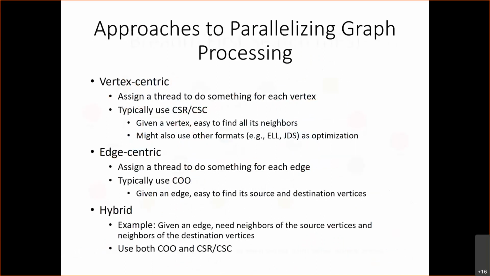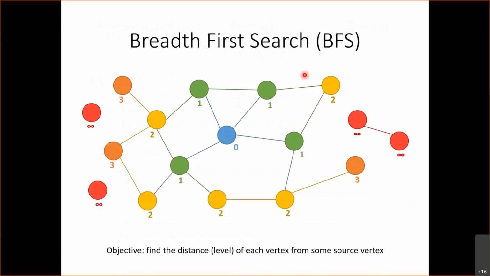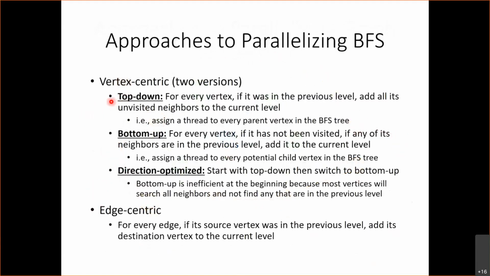The example that we looked at was breadth first search, and the formulation of breadth first search we looked at was where we wanted to go through all of the vertices in the graph and label them based on their frontier number, which is basically their distance from some source vertex that we selected. And we looked at different implementations of BFS. We saw a top-down implementation where on each iteration, the thread is assigned to a vertex. It checks if that vertex is in the current level, and if it is, it puts its neighbor in the next level if its neighbors are unvisited.